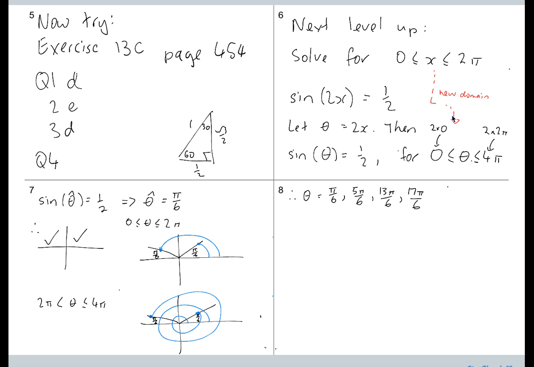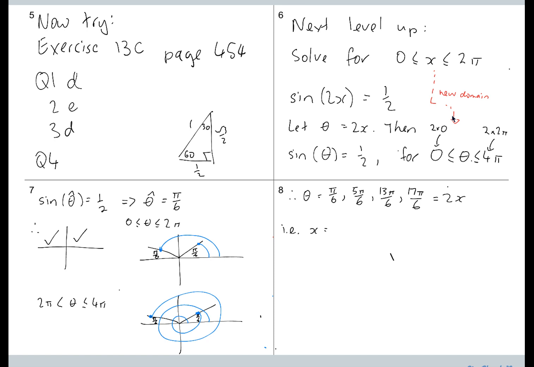So this is the trick, right? Theta was set up in the first place as equaling 2x. We let theta equal 2x. We don't have to solve for theta, we need to solve for x. So the next step, really nicely, is to simply say all of those values are equal to 2x. But we're not interested in 2x, we're interested in x. So x is equal to, and I'm just going to divide everything by 2.